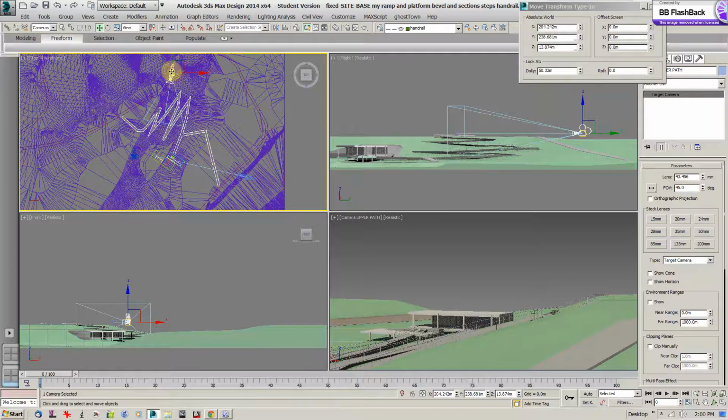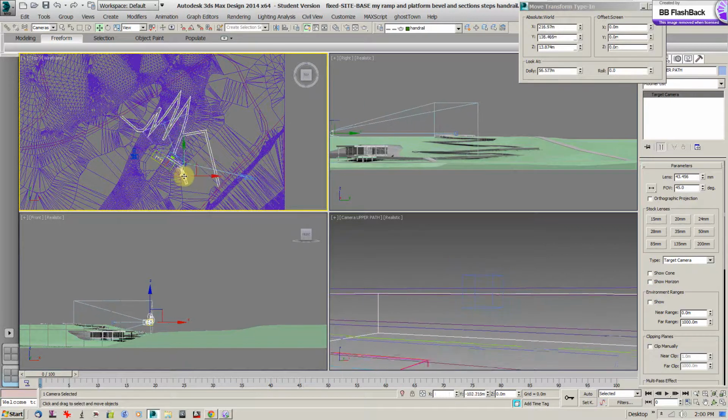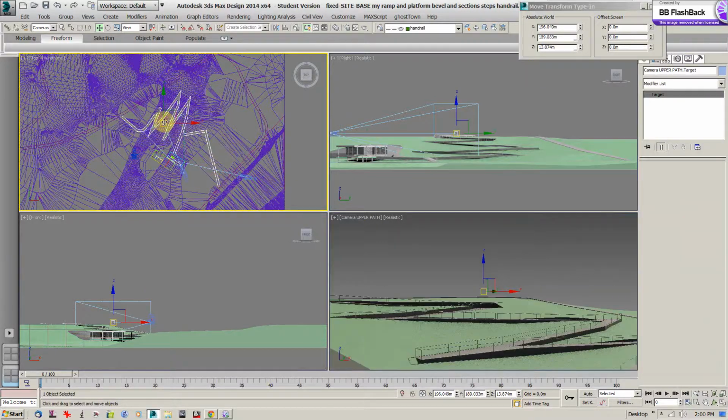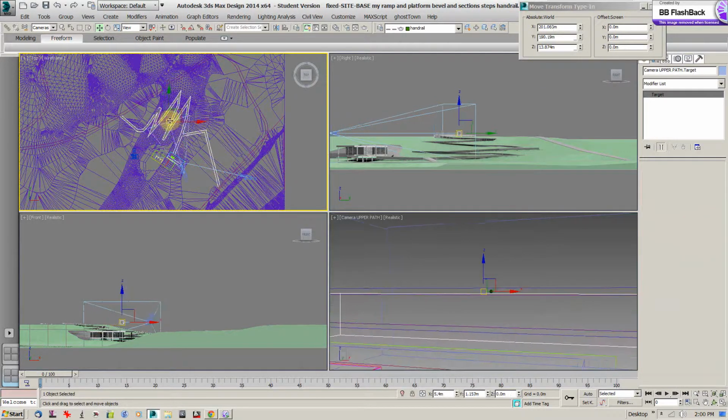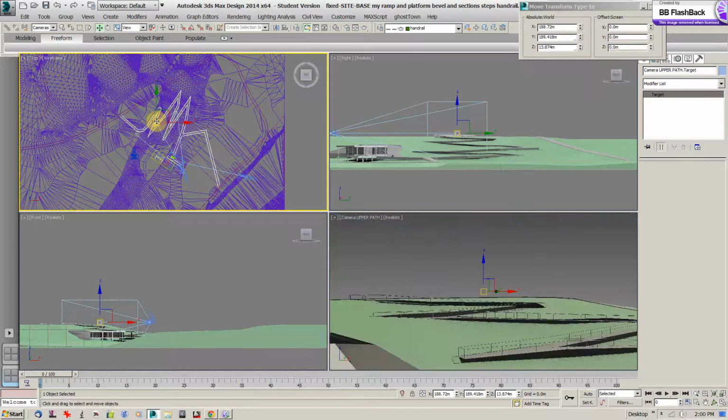What I'll do is just move the camera first, all the way over to the patio of the building, something like that. And I'll just maximise that viewport. And as you can see, that updates in the camera viewport down here. I might also want to move the target so that, unfortunately I've got a bit of a funny thing happening with the preview, but we'll see how we go. So it moves over here a bit.